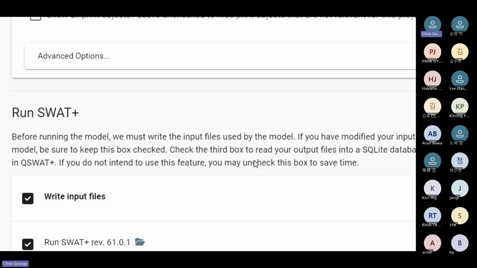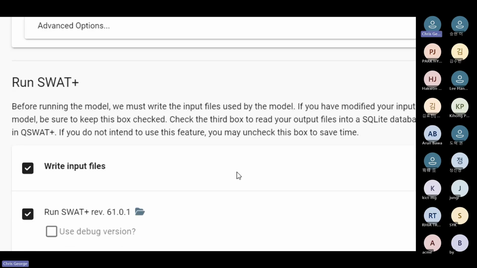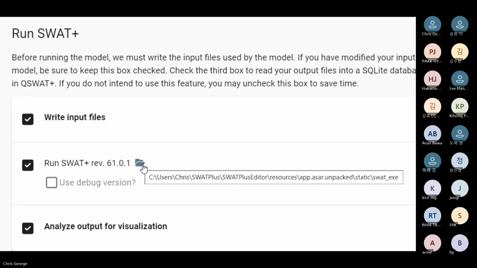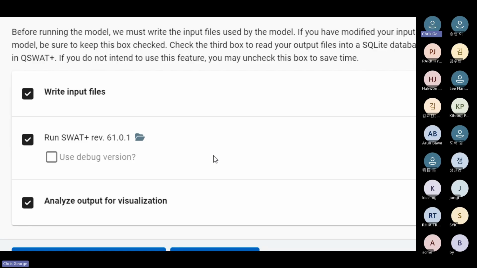Okay, I don't need any advanced options. I want to write the input files, so I'll leave that checked. I want to run SWAT, and I'm going to use the default version. I have no reason to go to an older one, and the newer one isn't available. And remember to tick the bottom box.